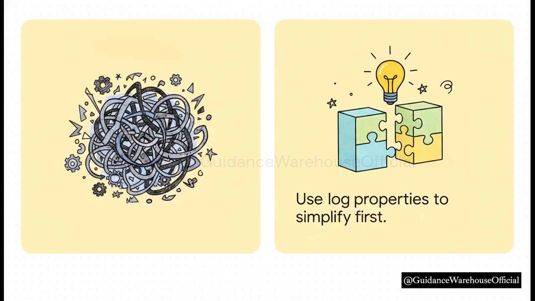Now wait, this is super important, so pay close attention to this next part. Look at the massive, terrifying fraction here. A huge mistake students make is trying to use the chain rule, product rule, and quotient rule right out of the gate on a nightmare function like this. Please don't do that. Instead of diving in blindly, you use log properties to simplify it first.